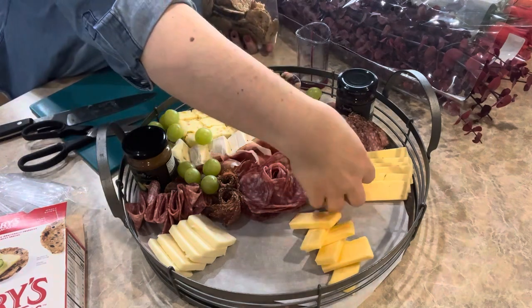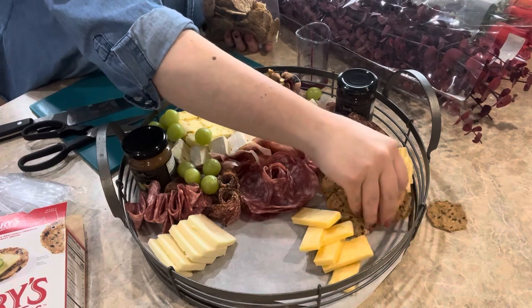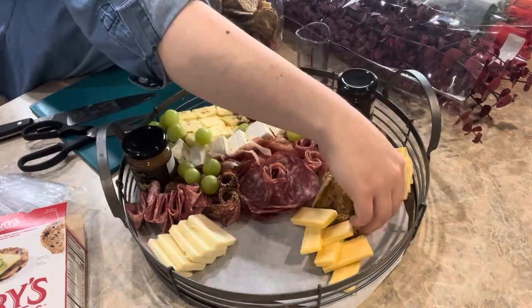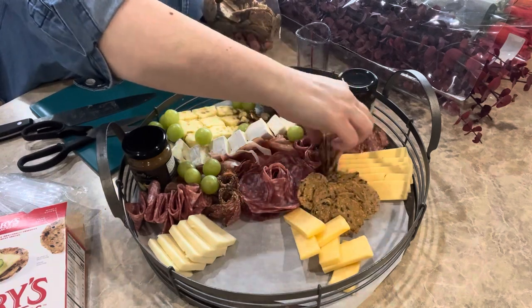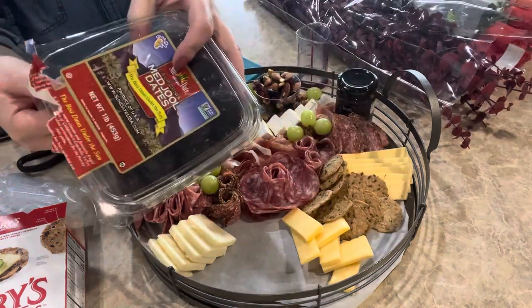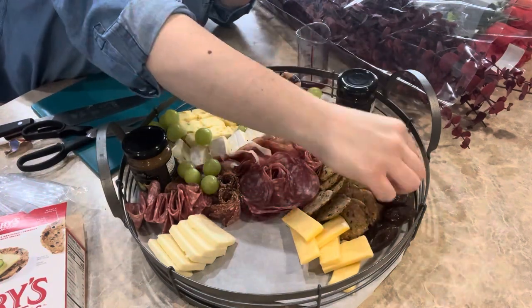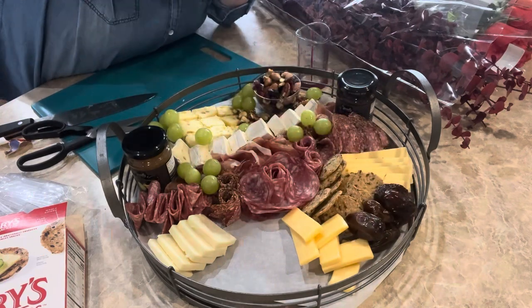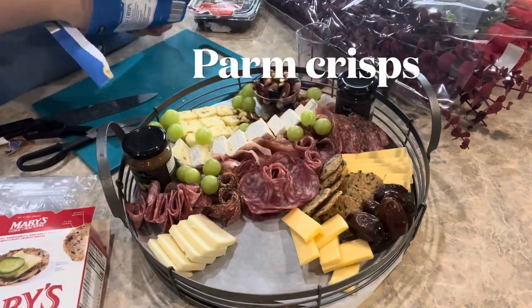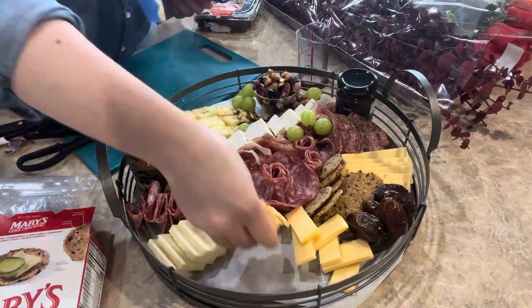And we're gonna take those Mary's crackers and just place them anywhere you see that's suitable. And then we're also gonna take some dates and place them on the board next to the crackers. And we're gonna take some Parm cheese and place that on the board as well. These are also great snacks for kids.